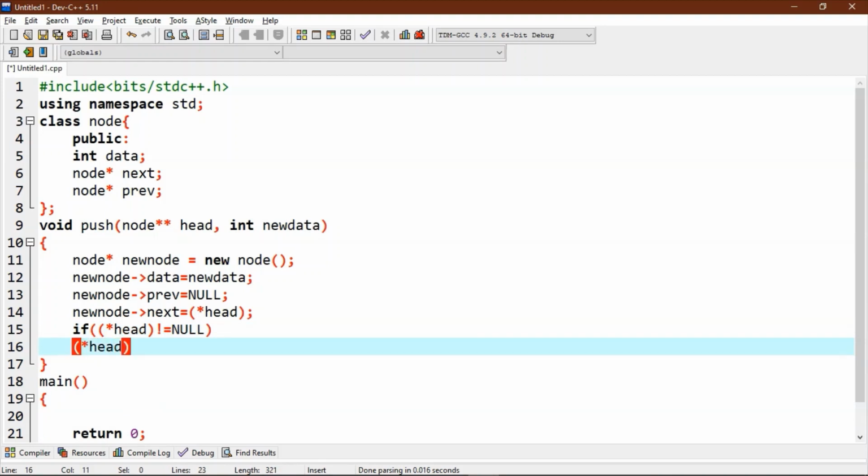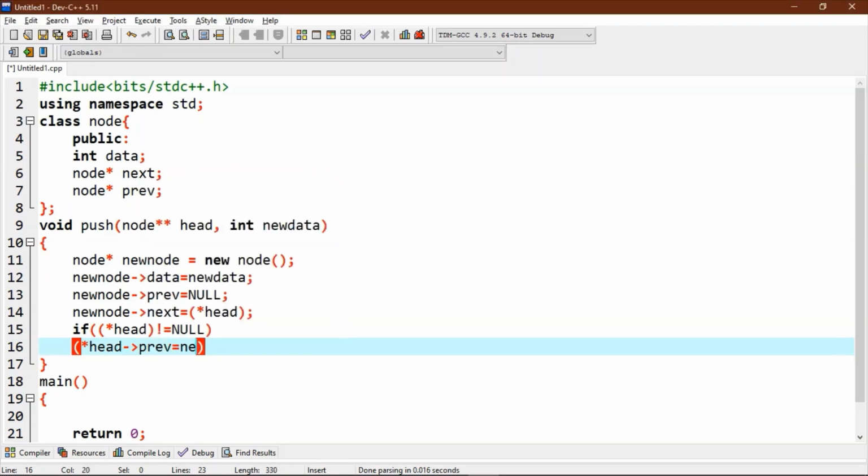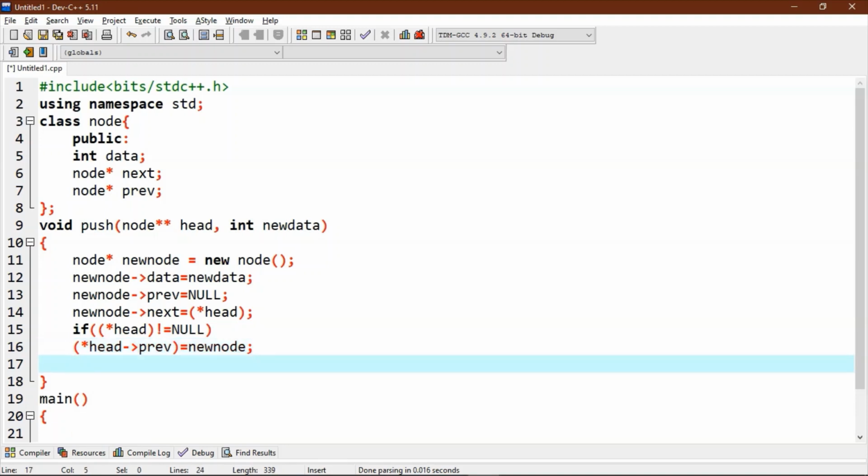We will check if head is not null. Then head's previous is equals to new node. Now let's move the head to point to the new node.